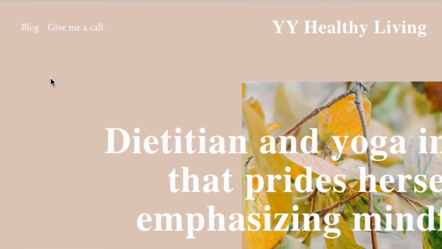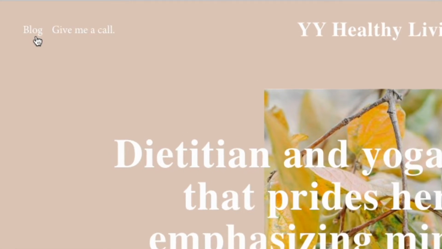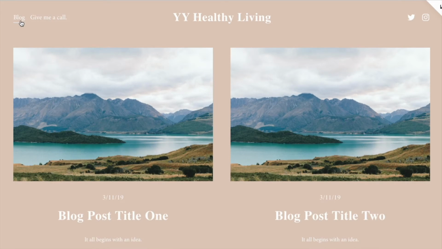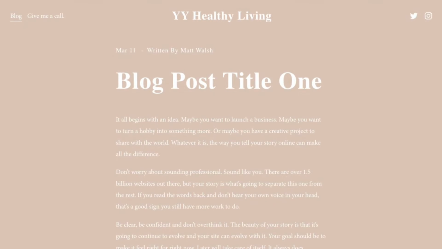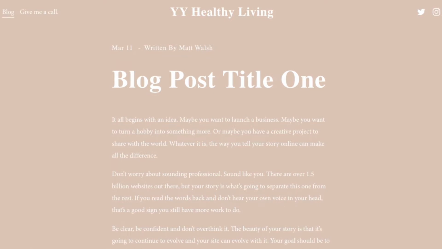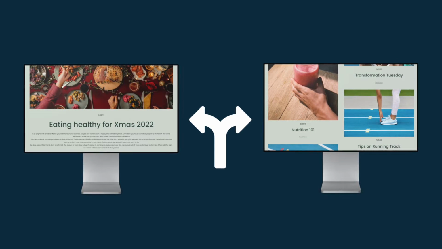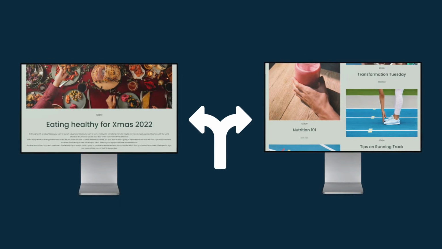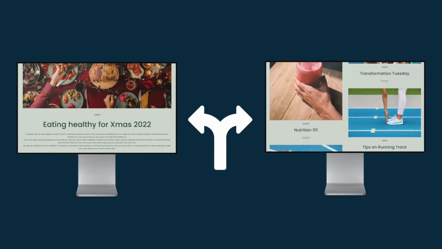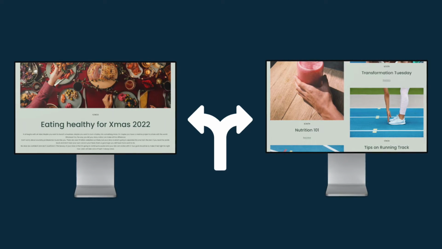A thing to note here is that a blog page layout is what your visitors see when they visit the blog section of your site. Your choice here doesn't affect the individual posts themselves. In terms of which layout works best, it boils down to whether you want to encourage people to read your latest content or to give them the opportunity to dip into a variety of different posts.